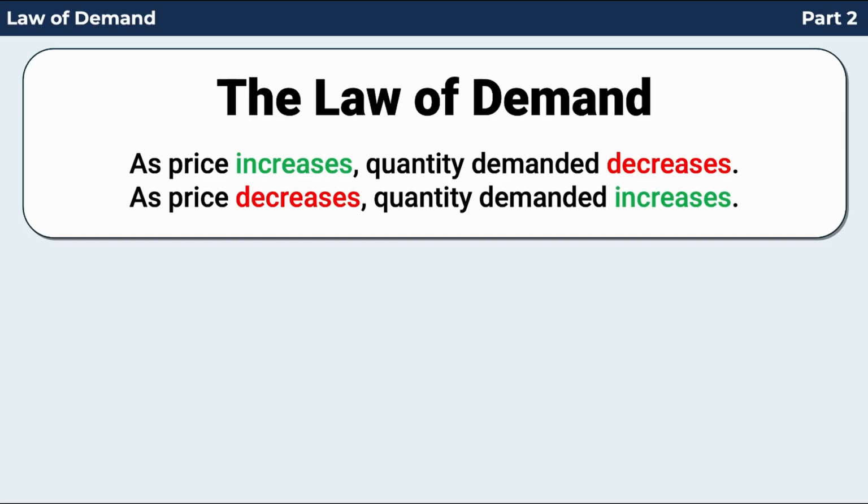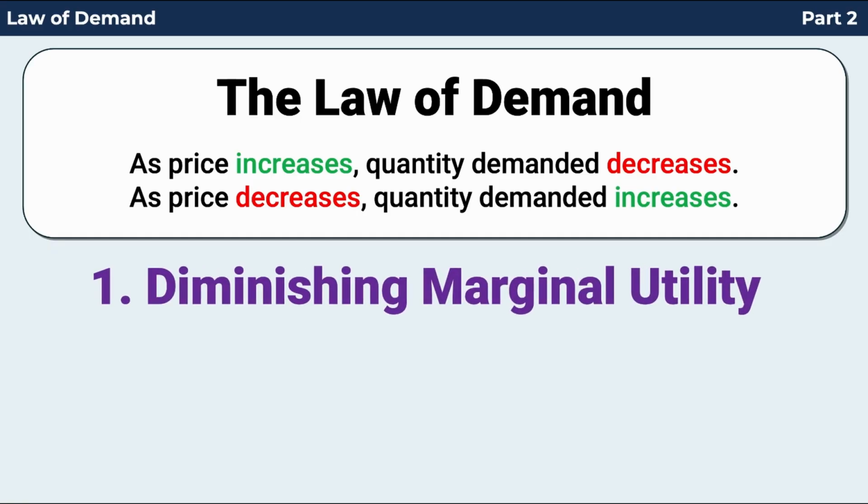Now, there are 3 reasons this takes place. The first is diminishing marginal utility. This means that the more you get of something, the less additional value it gives you, or the less utility it gives you. If you have $1 million, someone giving you $100 doesn't mean as much as if you have $0 and someone gives you $100. And again, this is just because the more you have, the less you value one additional unit. Now, this is true for literally everything. This is why if Mark Zuckerberg's walking down the street and he drops a $100 bill, he might not turn around to pick it up, but you best believe if I drop $100, I'll turn around and pick it back up. And again, it just has more value, even though it's the same $100.